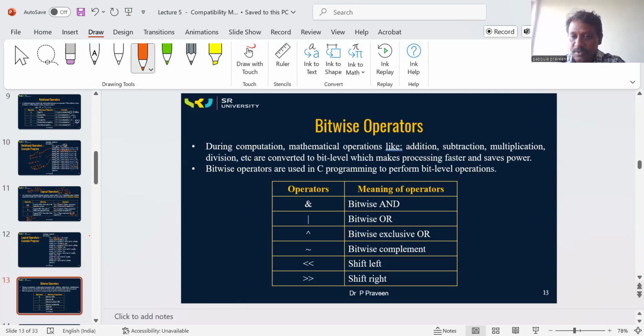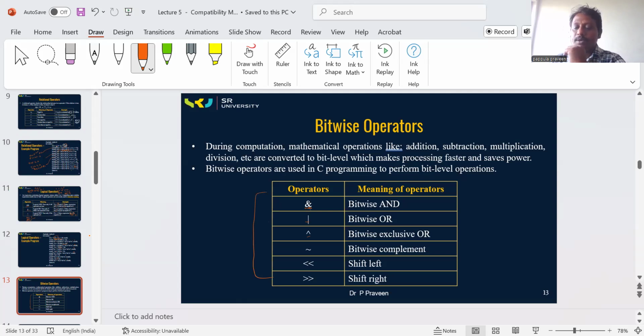That's why sometimes in advanced programming we use bitwise operators. The six are: AND, OR, exclusive OR, complement, left shift and right shift. These are important. Here, we take some examples.